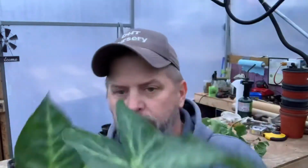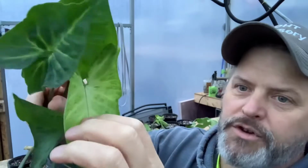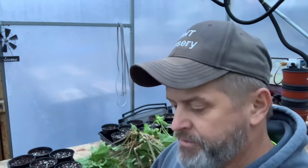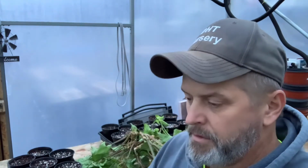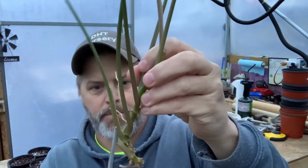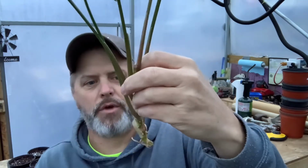So when you propagate something that has no roots, lots of green, this leaf here is more yellow than the rest of them. So that one there we'll get rid of just because it's yellower, like that's even a word, more yellow. You just take your scissors and cut it off. And then these three, just snip them off. No big deal on how you cut them on this particular plant.